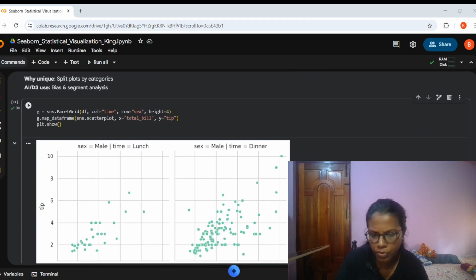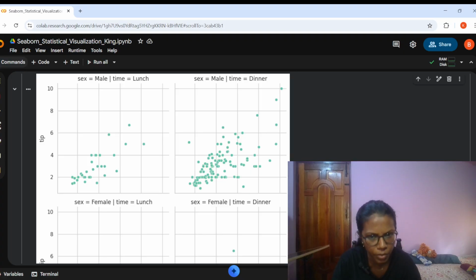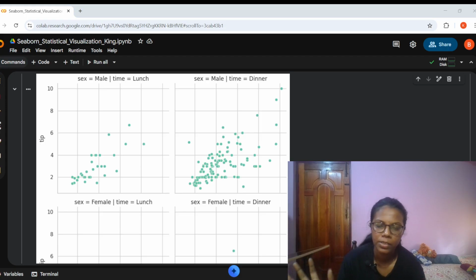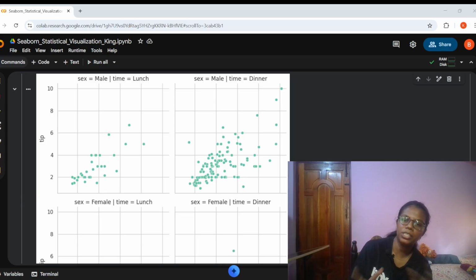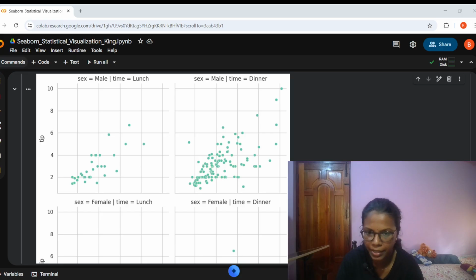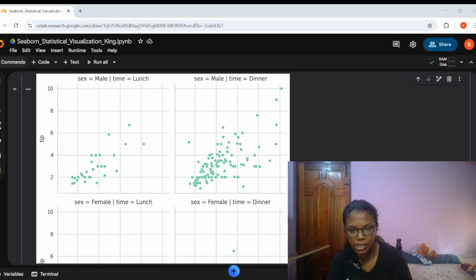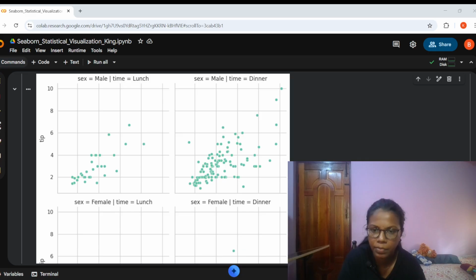So what is the purpose of this chart and how do we read this grid? By looking at this, can you understand anything? Yes, we can understand something partially, right? So how does it work? The first step is to read the headers. The top part is about lunch or dinner. The left part is about male or female. Then you compare the inside rows: male lunch versus male dinner, female lunch versus female dinner. And finally, comparing inside columns: lunch male versus lunch female, dinner male versus dinner female.